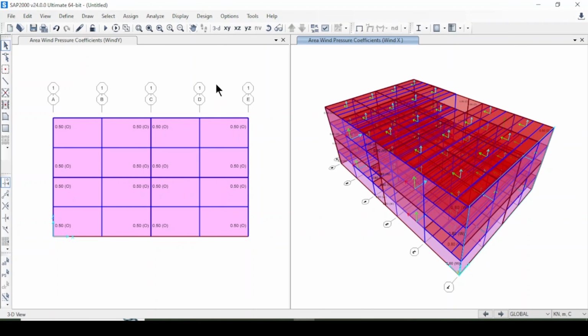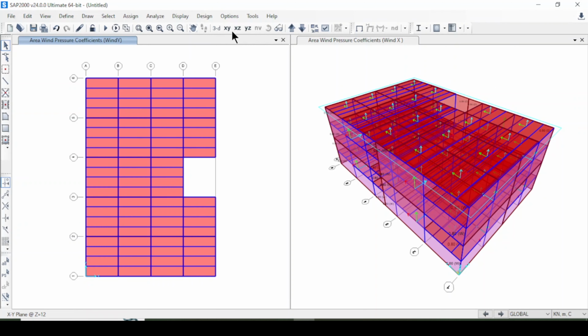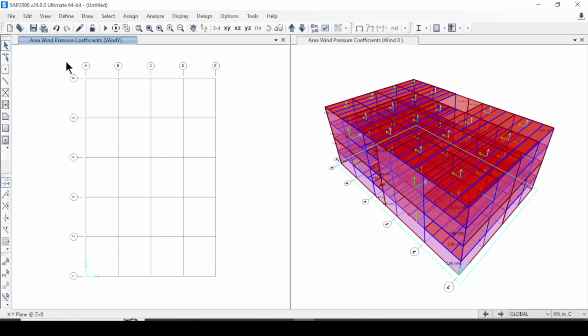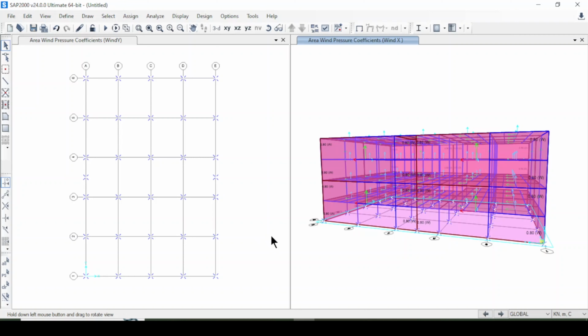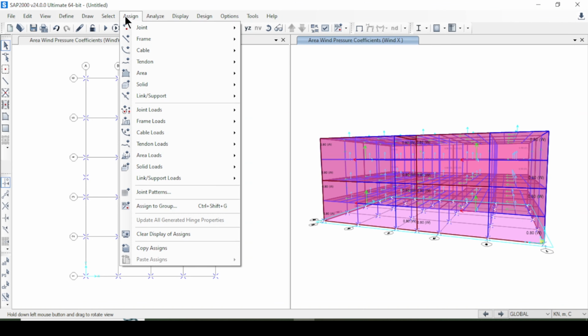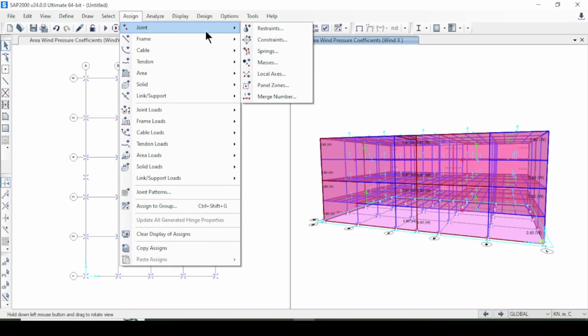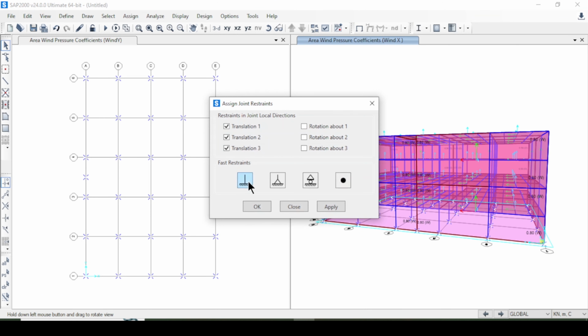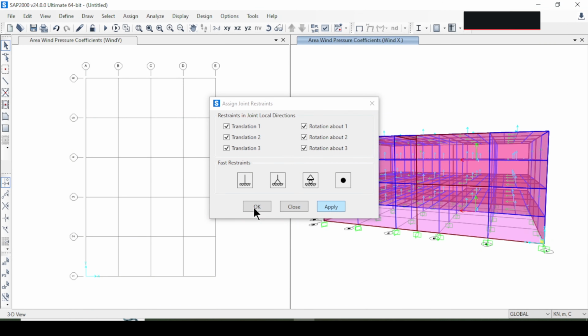So now again I'm coming here, and I'm going to the floor, like XY. So I'm going to the base. It is the base of the structure. I will select all these nodes here. I have selected all the nodes, and I will go to assign, joint, restraints, and select fixed, and OK and OK again.